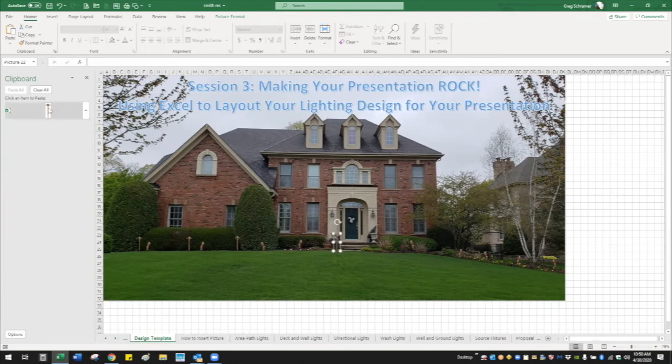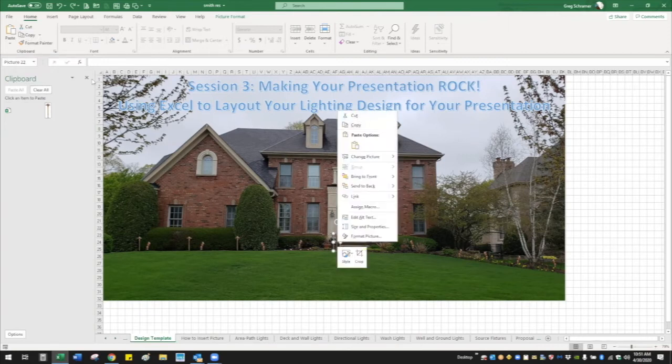Otherwise, if I paste this one, it's going to be a big fixture again, and I want to get it the same size as the other one so they're the same scale. So go up, hit undo, get rid of that, hit copy. You can right click your mouse, hit copy from here, or go up here, copy. As things get smaller, this is a little harder to do because you might move your fixture a little bit or something. So I do like to come up here and hit copy.